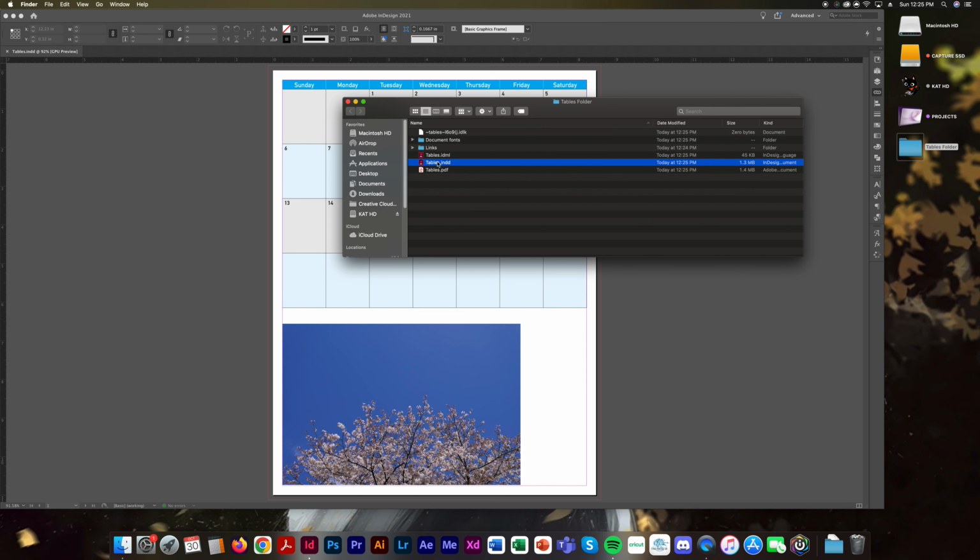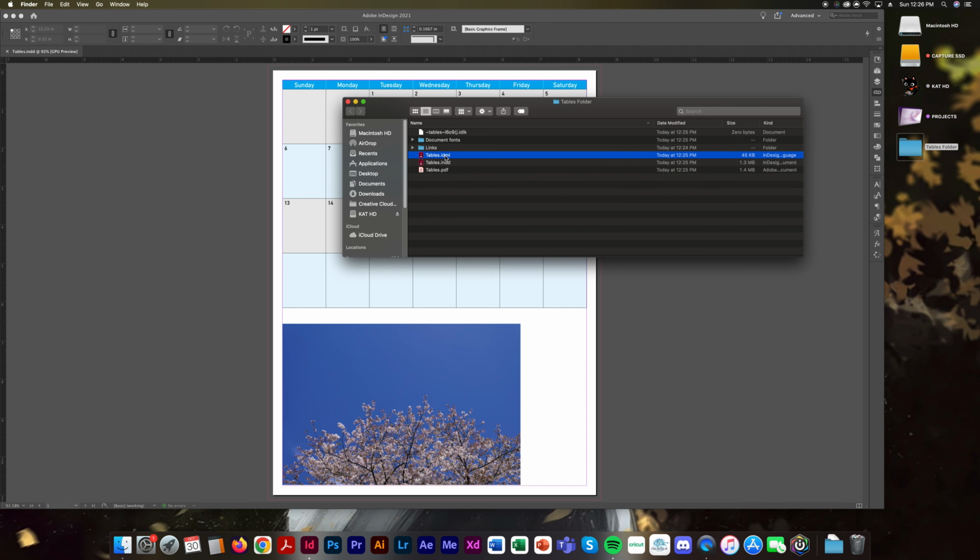This is the downward compatible version, so not only does InDesign save the file in INDD in your version, but it saves down a version or two in the IDML so that somebody who's using an older version of Adobe can open it and then they can work on it.